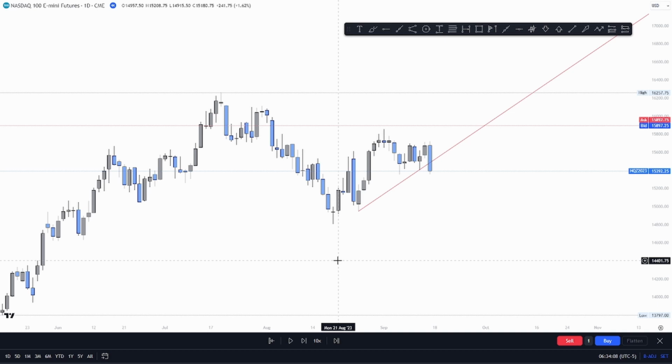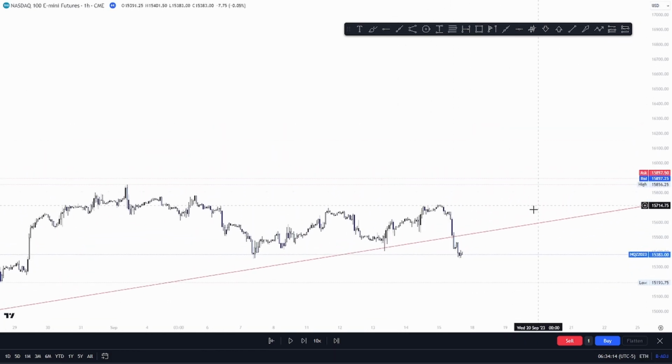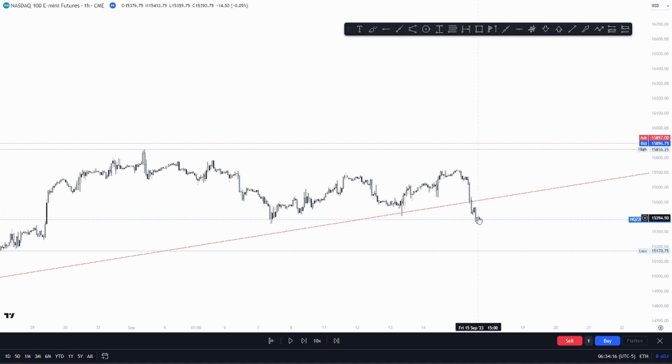Now what we want to do is go down on potentially an hourly and look for the first chance of retracement. Now, why is that? Because we already know trend is about to shift to the downside. Why do we know that? Because we got a body close below the trend line. So one thing I love about trend lines most is they tell us the market structure shift prior to the market structure shift actually occurring.